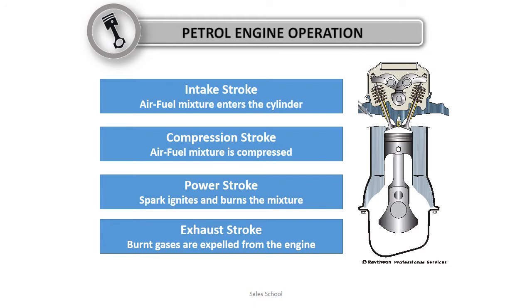This consists of 4 stages, also called strokes: intake stroke, compression stroke, power stroke and exhaust stroke. In intake stroke, the air enters the combustion chamber along with the petrol, which makes it an air-fuel mixture. In compression stroke, this air-fuel mixture is compressed to the maximum pressure. In power stroke, a spark is ignited with the help of a spark plug into the compressed air-fuel mixture. The burning of the fuel releases power and pushes the piston down, which is why this is called a power stroke. In exhaust stroke, all the burned gases are sent out through the exhaust manifold.